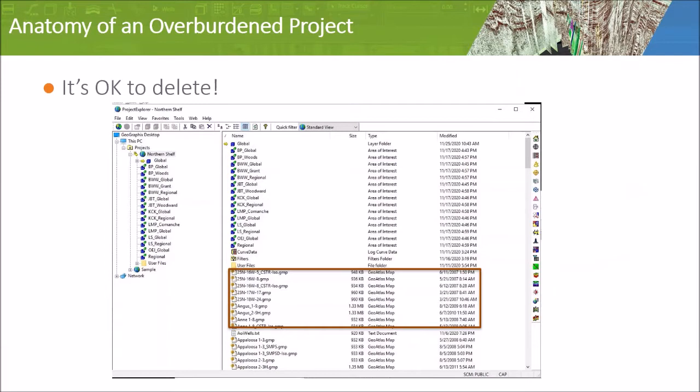Delete, delete, delete. If you are truly paranoid, something I freely admit to being at times, archive the data that you want to remove from the project and put the archive in a folder labeled to be deleted in X amount of time. I find 2 years pretty sufficient. Then delete the useless AOIs and all their contents with impunity. It's so freeing. And your data manager and systems admin will come and kiss your feet, or at least take you to lunch, I hope.